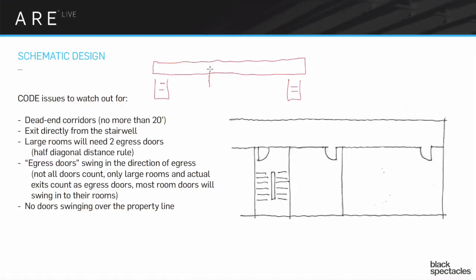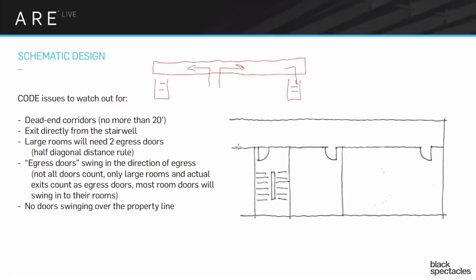That way, if somebody comes into that corridor and is in a panic and makes a decision to go to the left, they're going to find a stair to be able to get out. If they made that same panic decision and went to the right, they're going to find a stair and be able to get out. So the idea here is that there should always be an exit way, either a stair or a door directly out if you're on the ground floor, to be able to get out of the building.